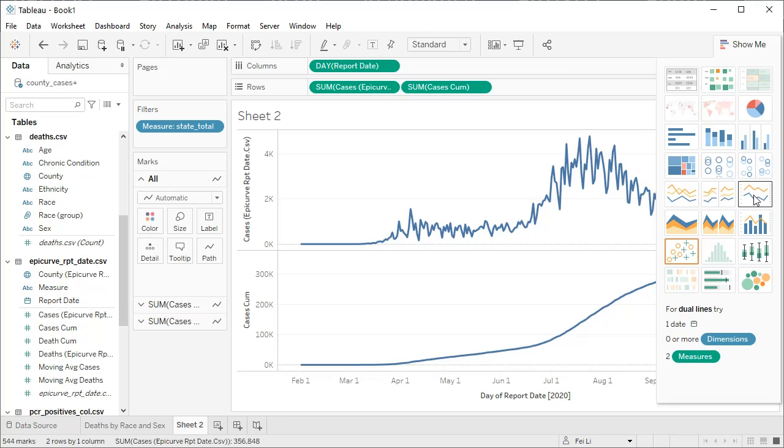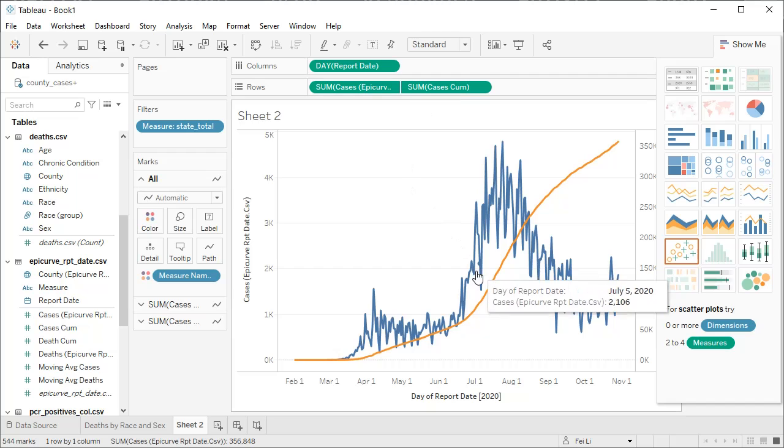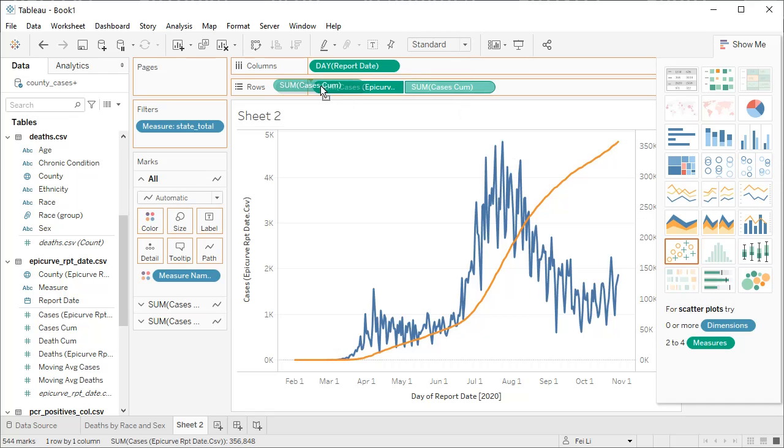And you might see here this type allows two measures, right? Around here it shows the data fields it uses. So when you click that, the two lines are combined and these two labels are also connected on the Rows shelf. So for now, the daily cases are on the primary axis and total cases are on the right axis, but you can change that by reordering.